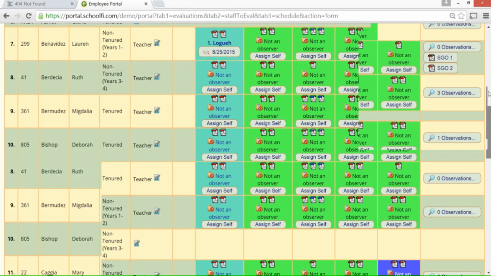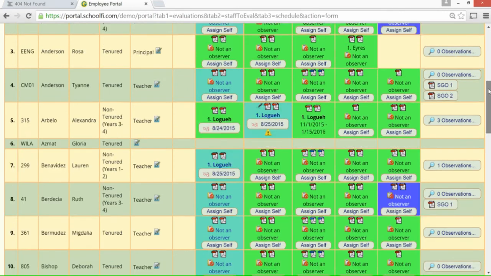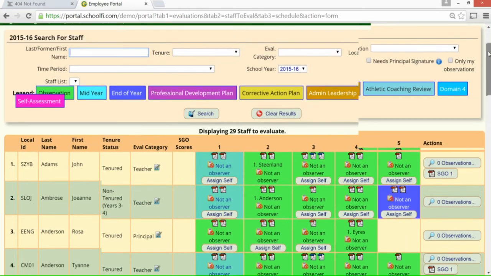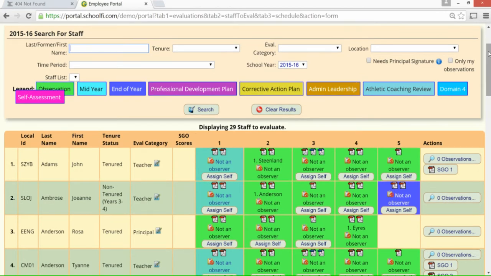Now, the system can be configured to operate in a wide variety of ways. In my demo here, observers are allowed to assign themselves to observations. So each one of these boxes is a separate observation, or in this case, a summative meeting at the end of the year.